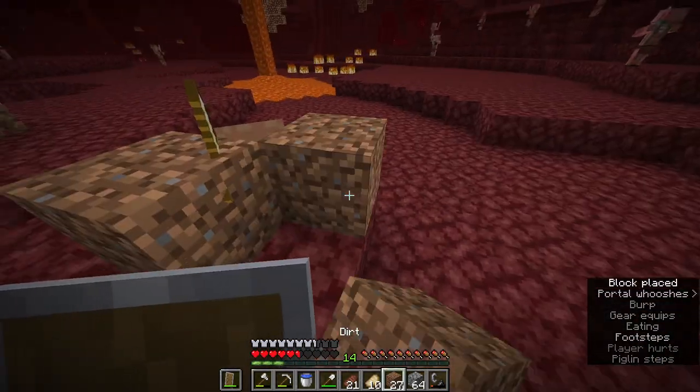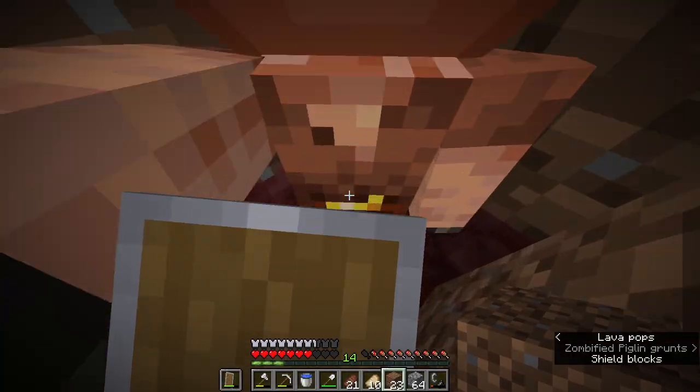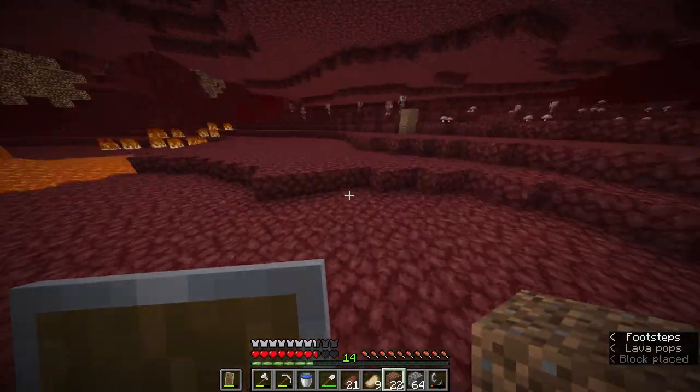Dude! I want to trade with you, okay? Come on. Come inside. Okay. This is not good, actually. I have to kill you. I had to. Either that, or I break the blocks around it, which is just gonna kill me, too.